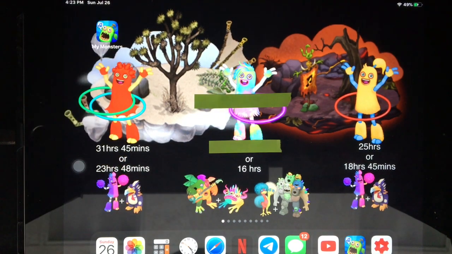When you open up that game, I'm assuming, unless it's Game Center, if it's an iPhone and an iPad, when I get a new device and add My Singing Monsters, when I open it up, it already has my Game Center because I have the same Game Center account in all my iPhones and iPads and whatnot. So then it opens up My Singing Monsters as a Game Center game. If you have a new device that is not an iPhone, an Android device, whatever, I'm assuming it will open up as a guest, but it doesn't really matter.